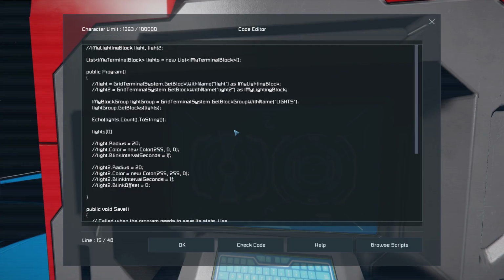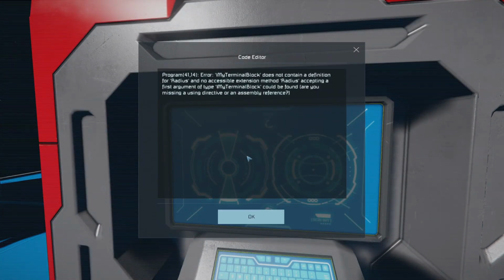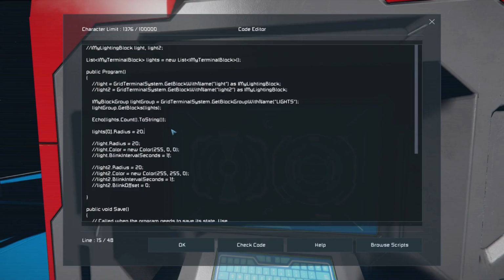Now let's go for the first item on the list, which will be 0, and then what we can do is we can do what we were doing before. Affect its various properties. Does not contain a definition for radius. Here's the problem. My terminal block does not have this property.